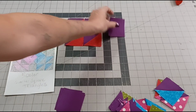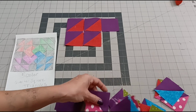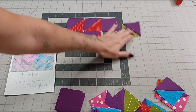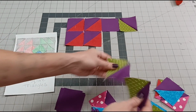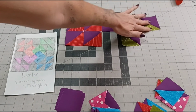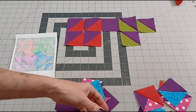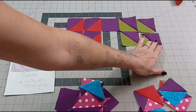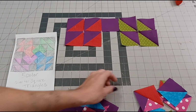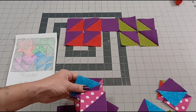Then we're going to make sure we have a spacer here. Let's put that purple there. And then we're going to put our greens all facing down on this side, like this, towards the center. Towards the center. Where's another green half square triangle? We have right here.